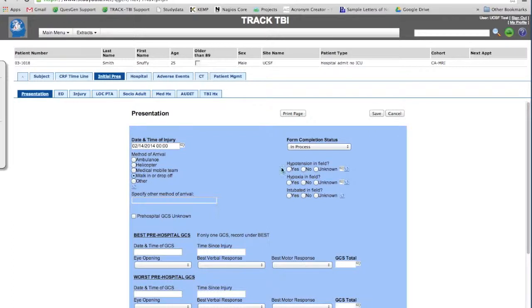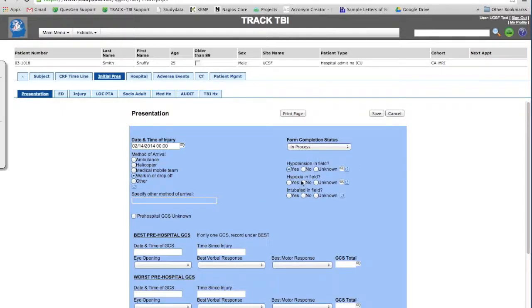Over here, we have more radio buttons, and there are also guidelines over here. If you're not sure what the hypotension is, it'll give you a little guideline. So anytime there's one of these speech bubbles, there will be some kind of guidance in terms of what to fill out in the field. If you decided that you actually don't know yet whether there is hypotension and you don't want to put unknown, this little curved arrow will reset any radio button that it's associated with.